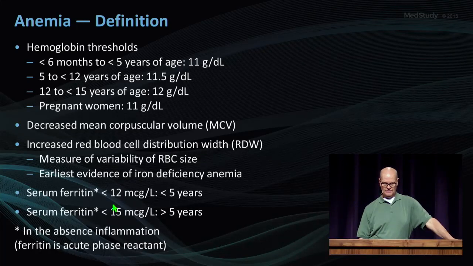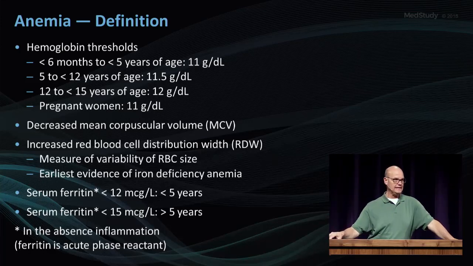If they give you ferritin levels, sometimes ferritin is measured in an evaluation of anemia, and those are the levels. Again, they differ a little bit depending upon the age, but keep in mind that ferritin, like platelets, is an acute phase reactant. And sometimes ferritin is actually used to measure the possibility of inflammation, especially inflammation, but sometimes neoplasm, as sort of a poor man's screen for inflammation.